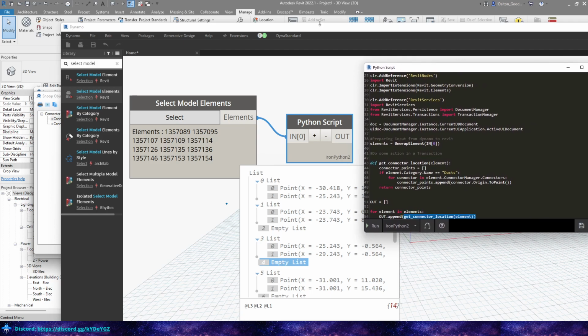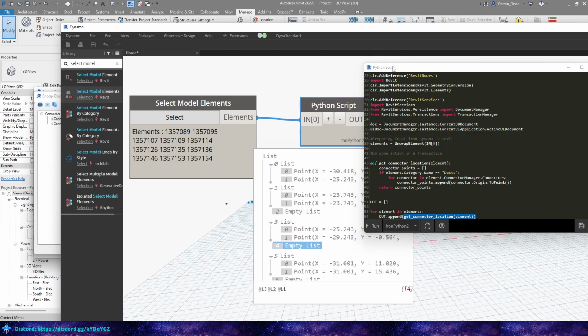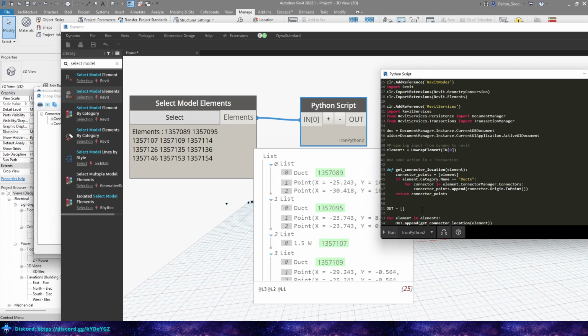So now what we'll do, and you can see the points back there too. Something that could be helpful is when we first pass in this element, we can just append the element at the beginning of the list, and then when we run it, we'll have the duct that pertains to these points at the beginning of the list.